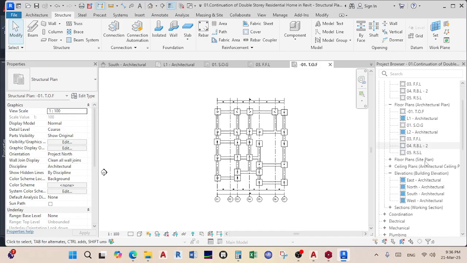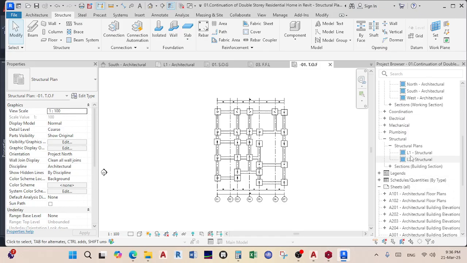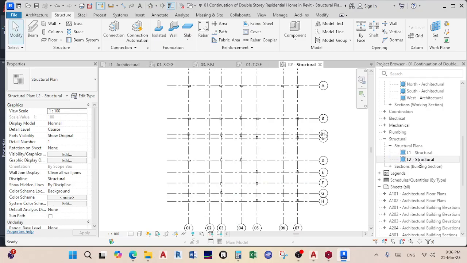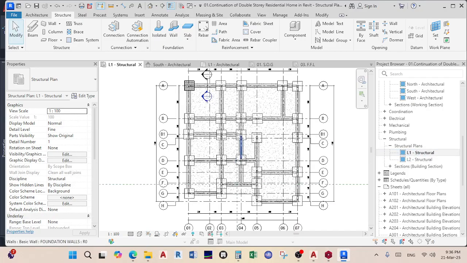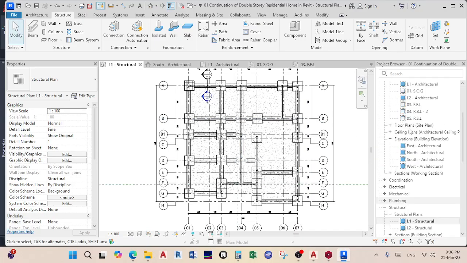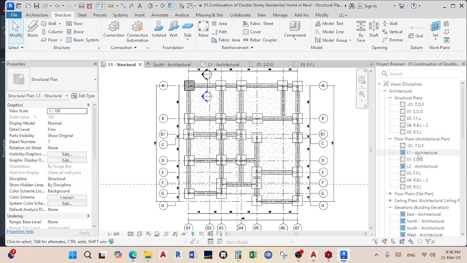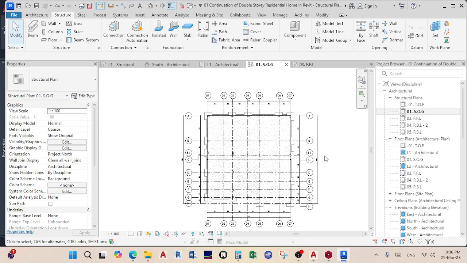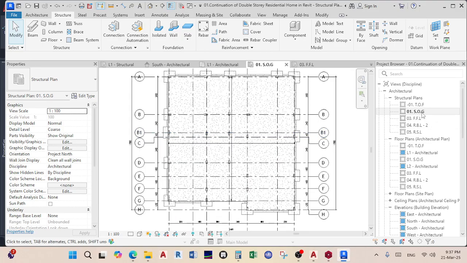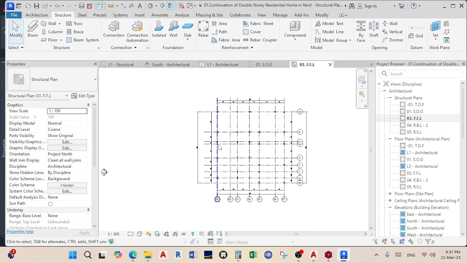I'll use the TOF here, and then there's that one also. But I'll use this one when I start putting them on the paper for presentation and printing. And then I can use this SOG. Yeah, this is good. And then I can use this FFL here.